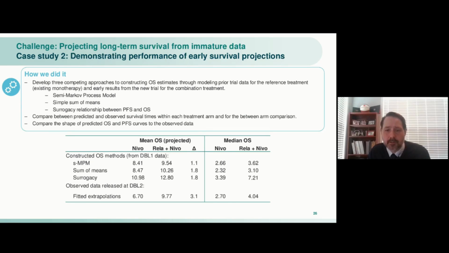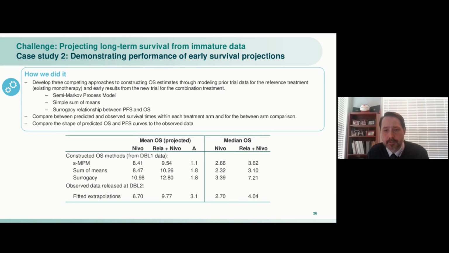And then we used another piece for a third method. We used another piece of statistical analysis that was done by the sponsor to look at the surrogacy relationship between progression-free survival and overall survival, essentially looking at the incremental gains in progression-free survival as a proxy for incremental gains in overall survival. So in each case, we constructed a set of survival curves based on the PFS data, and we essentially constructed a 40-year follow-up model to estimate mean survival time, and then calculated the median survival time based on those projections.